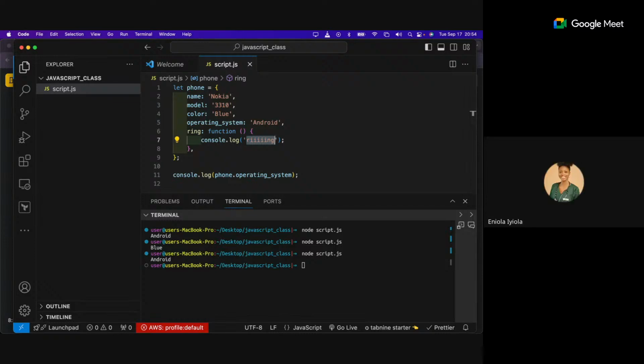The last thing I had was ring. Range. Okay. Yeah, I was asking how I will call this function. Inside your object, you can actually create a function, right? We call the name range, and this is a function here, and I console log what range. So I'm now asking how will I call this function inside this object? That's my question.